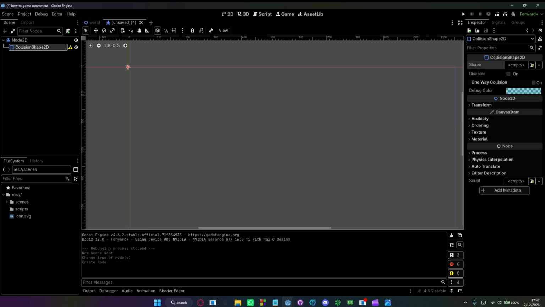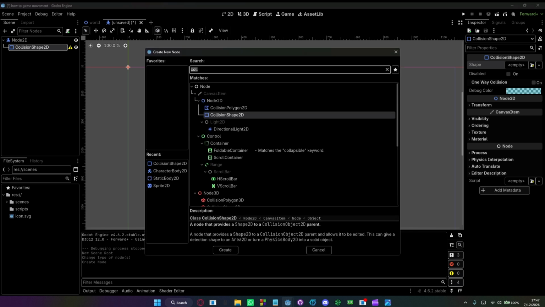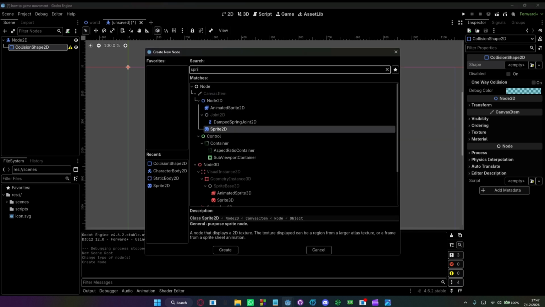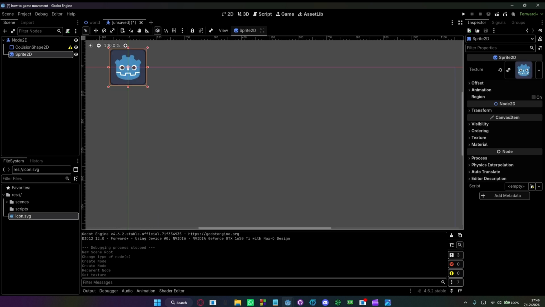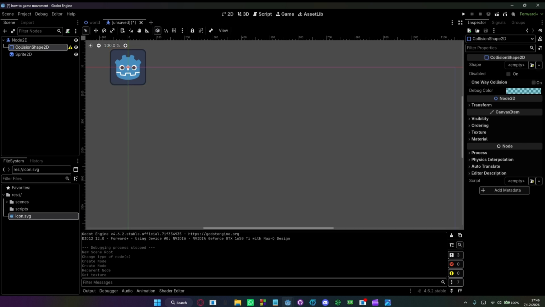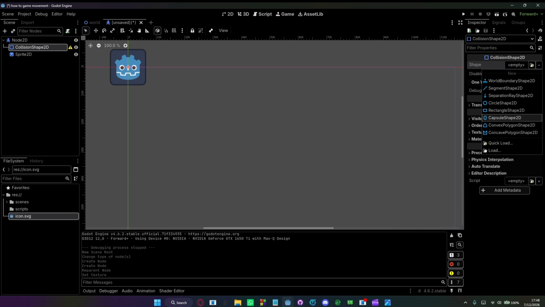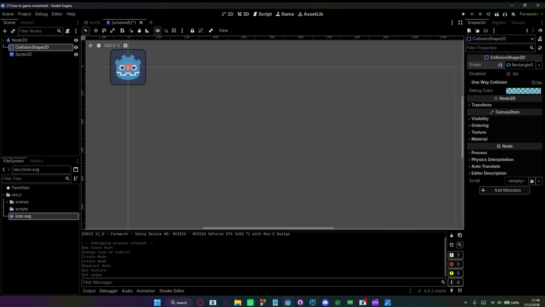But before we do that, we're gonna go ahead and also add a sprite, so that we have some visual indicators for the player, and add it right here. Now for the sprite, we'll just use the icon we get when we make a world, so this one. And we'll also go ahead and make our little rectangle. Nice. So now we have a player.